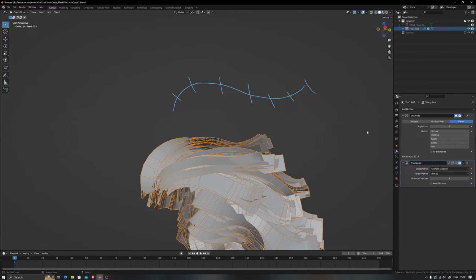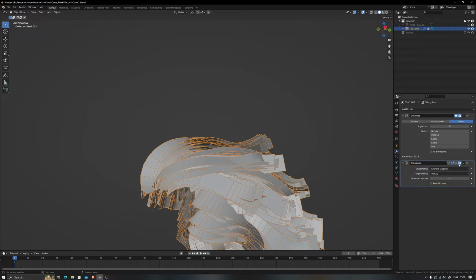And let's say the planar angle, the angle limit that you see right here, is going to select any length of that particular hair card which has an angle offset which is greater or less than 5 degrees, right? It's going to select that on every hair card and remove all the spans which come under that 5 degrees, right? So let me just erase this real quick and I'm going to show you how it works.